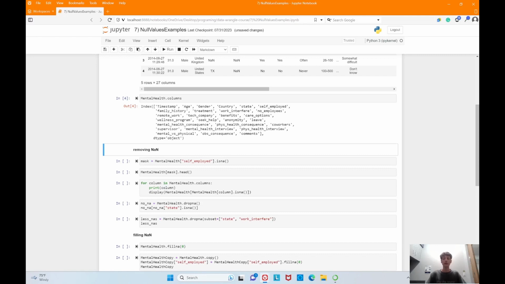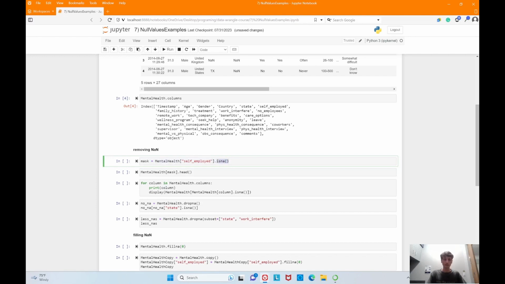But the other situation is where the NA values are spread out more, and so we have to drop the rows that have too many NA values. And that's what we'll focus on here. But first we have to know that there even are NA values to be worried about. And we can use a mask like we learned about before, but just in this case we're using it to find NA values.